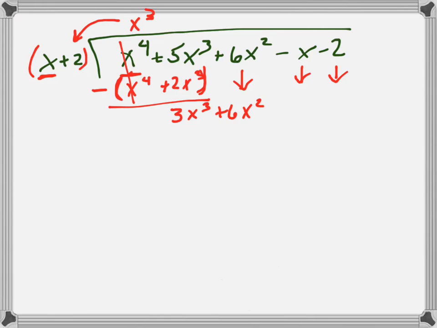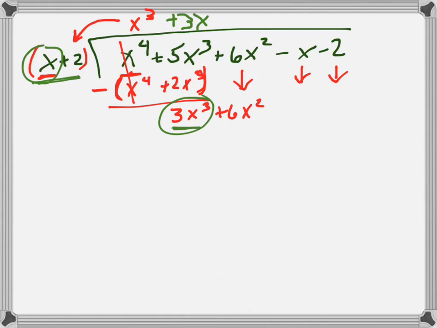So now let's ask again, how many times does this go into this? 3x squared times, right? I want it to look exactly like it. So in other words, divide this by this. And it's 3. So I put plus 3x squared. I'm running out of space there. There's a little 2 that I want to put right up there. 3x squared. I can't write it up there because of my app, but that's what I'm multiplying it by, 3x squared.